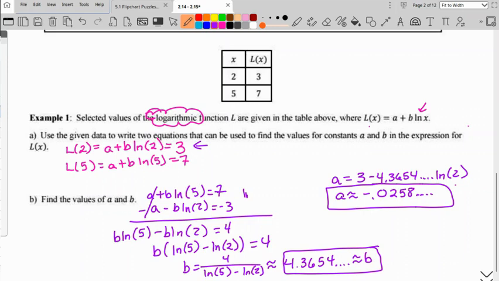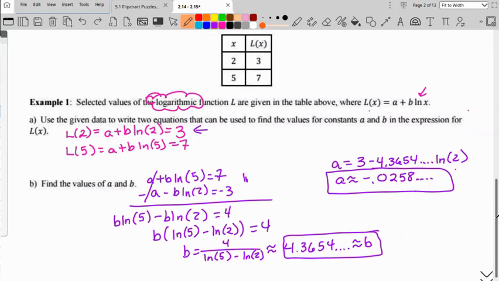Okay, we all feel like we can solve systems of equations. Even though our equations now look more complicated, it's still the same algebra to do it. Yes, ma'am? Yes, right, because we do want decimal approximations for this, and so you'll have to use a calculator because those aren't exact logs. Those aren't exact values, okay? All right, so let's move it along to the next page.